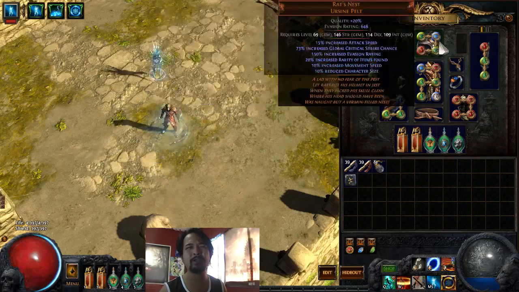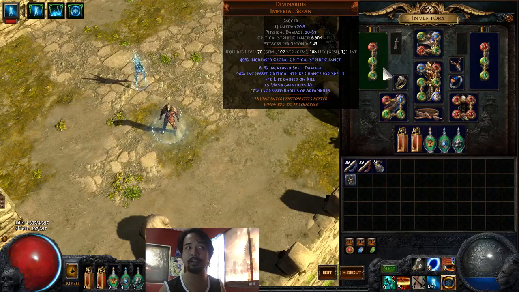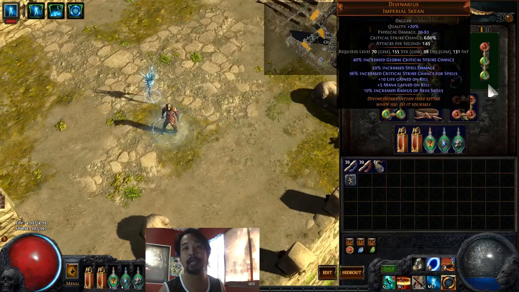This will be your utility skill gem set. You can put whatever you want, whatever you need. Play with some CWDT with spells, and then some Life Leech if you want to. The spells will help because you're already using a Divinarius, so you get some increased spell damage out of this one.